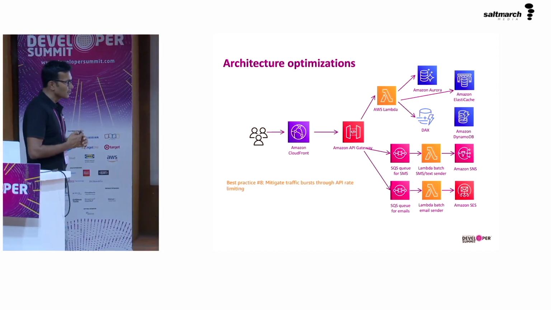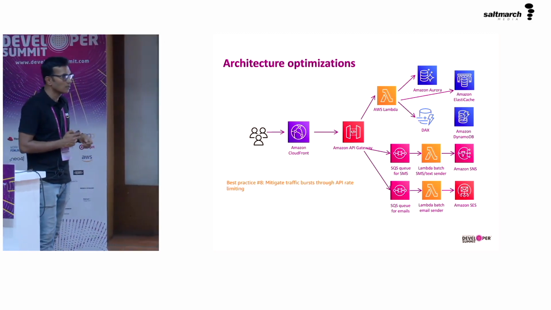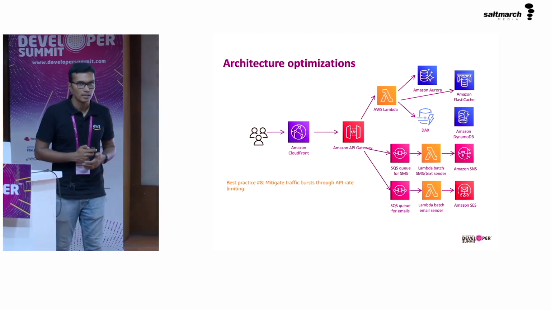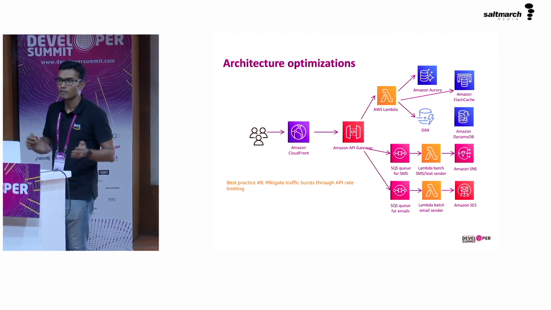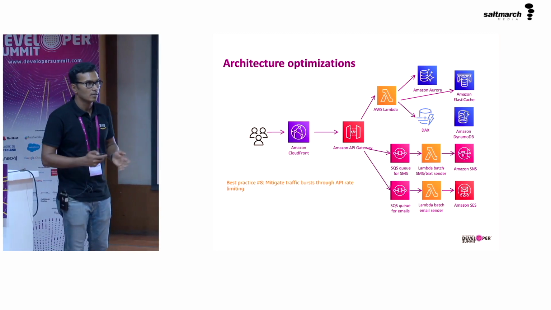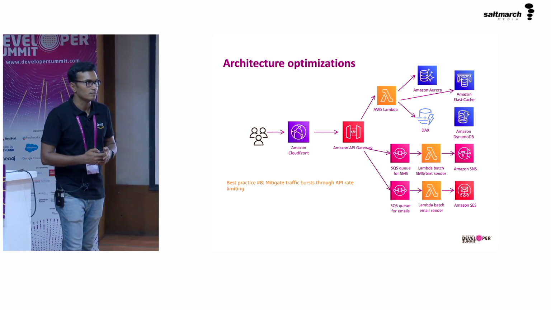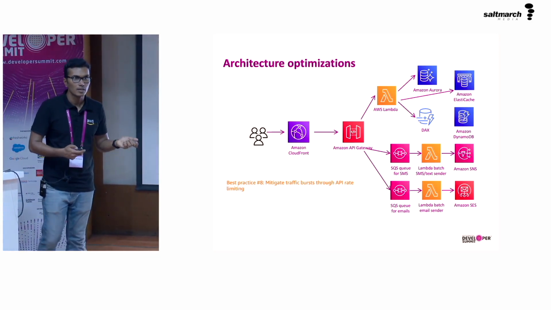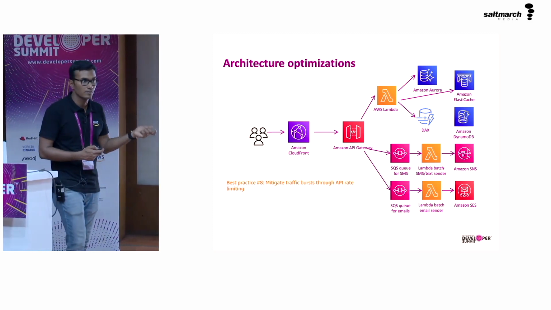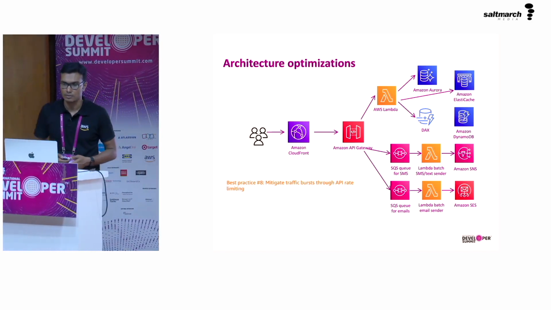Best practice 8, we didn't talk about this, so I'll cover it very quickly. API Gateway also has an option where you can throttle requests using rate limiting. This is useful if you have multiple clients and one of the clients might accidentally use all of your limits and starve the other resources from execution. In that case, you can limit those clients specifically by making use of usage plans and the key associated with that, so that the client doesn't run into this kind of DDoS situation.